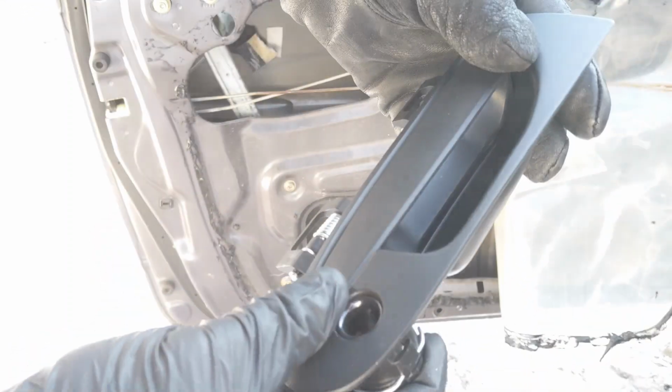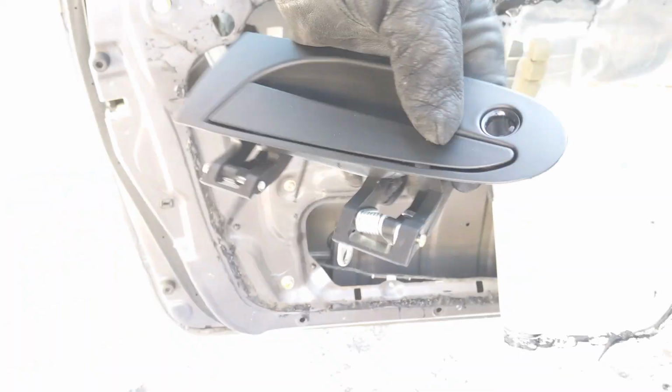You can do whatever you want with it, but this one actually seems a little bit heavier duty than the stock one, dare I say. But yeah, we're gonna throw this thing in, and that'll be that. So I'm gonna show you guys how to put it back together real fast.